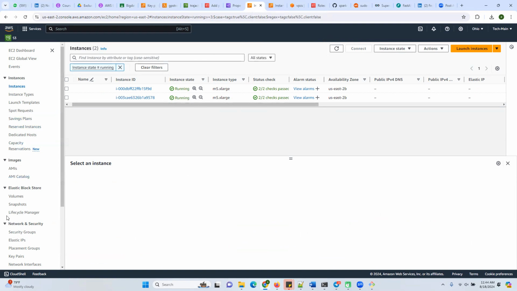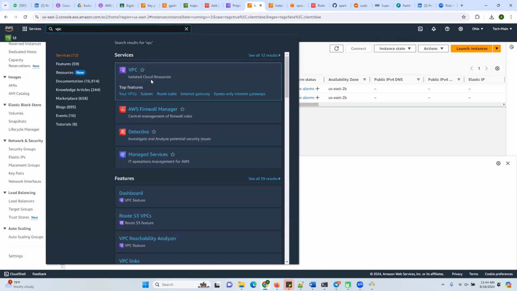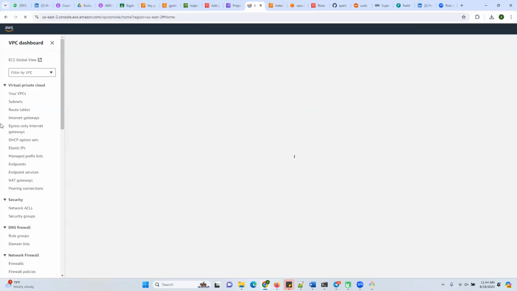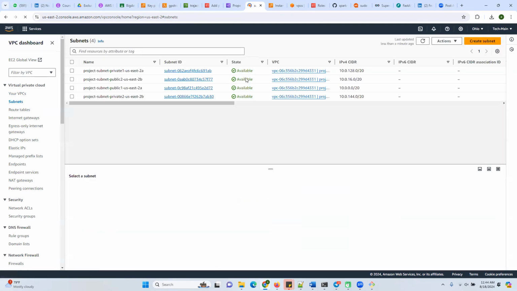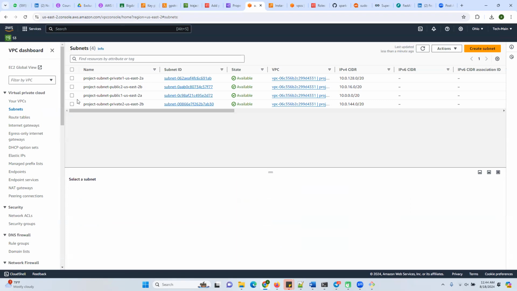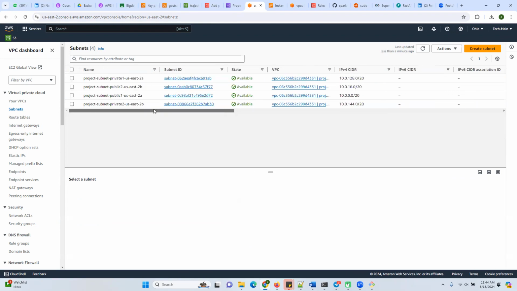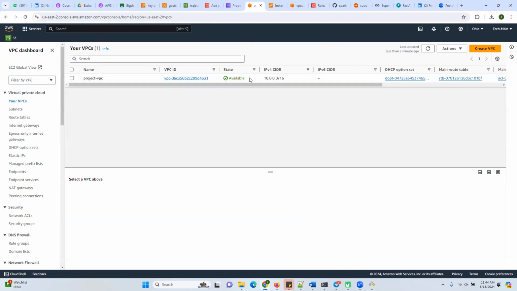So with the VPC, I think we have to make sure the subnets are set right, all in the same region. Yeah, I think so. But when I'm creating the VPC, it creates everything in the same region only. I created all the subnets, right? Two private, two public. So what are the regions in this? See, all are US East 2 only, right? Because I'm creating from the VPC I created, it will not create in a different region. Okay.